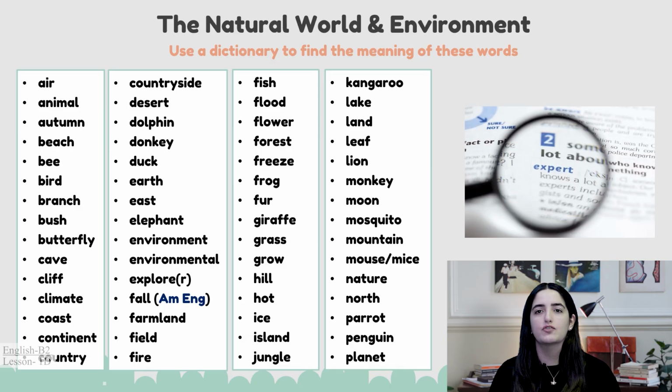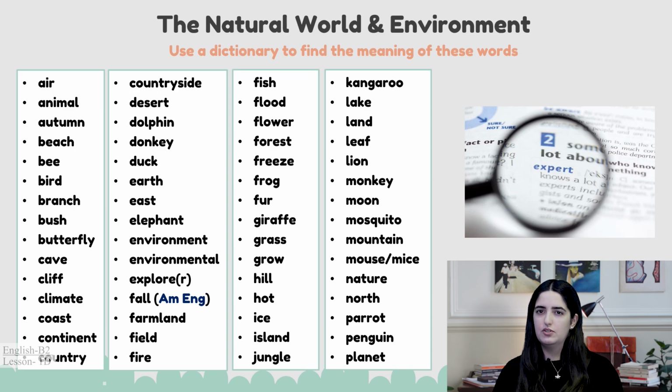Okay, let's move on to our vocabulary, and we have a lot of vocabulary to do today about two very important topics actually that I'm sure you will be interested in. So here are all our words. This is only one half of them, be warned. These focus on the natural world, so our world and all the natural elements of it.